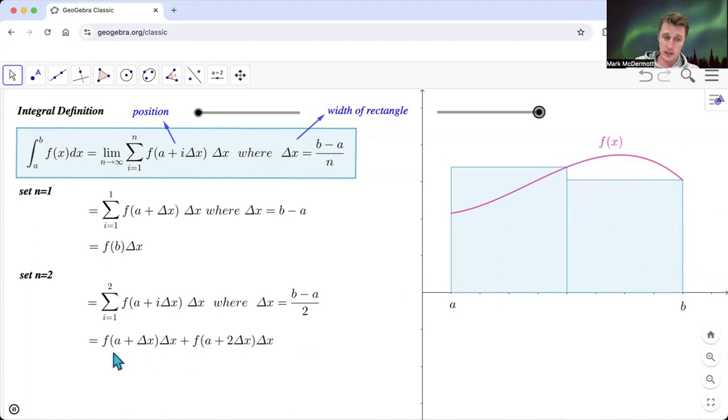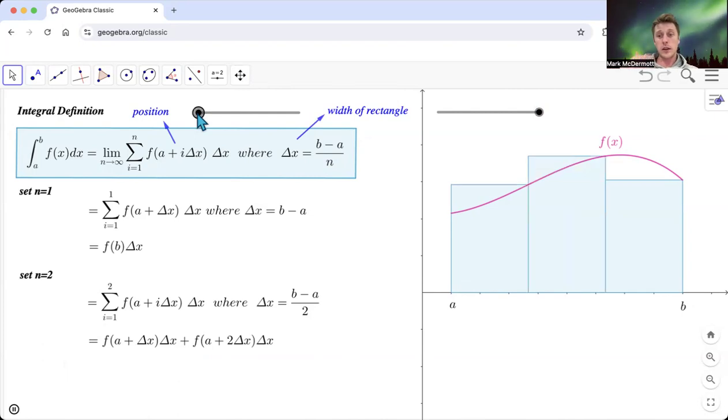So again, hopefully you can see how this corresponds. This first part corresponds to the area of this rectangle. This second part corresponds to the area of this rectangle. And obviously I'm not going to do 3, and we obviously can't go up to infinity, but I'm hoping you can see that you could just follow the same process, right? You just sum all of these rectangles together. And what we're saying now is this idea of the limit, the limit as n approaches infinity, as we have more and more and more rectangles.